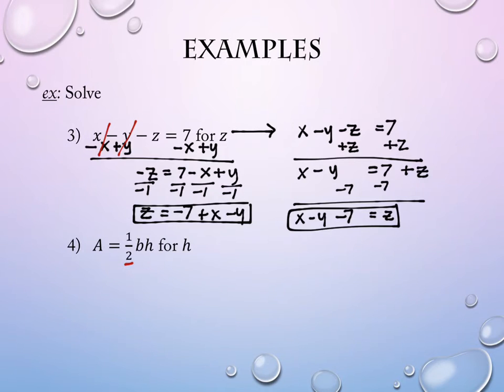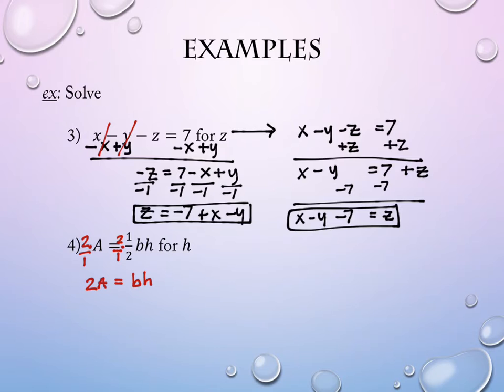Multiply by 2 over 1. Yeah. So I could multiply by the reciprocal, whatever the fraction was. In this case, it was 2 over 1. So 2 over 1 times a would just be 2a. And then I have my b and my h left on the right-hand side. Does that make sense to everyone? Division is the same as multiplying by reciprocals. We talked about that in the last section, and we did in 1-4.